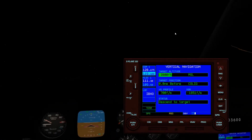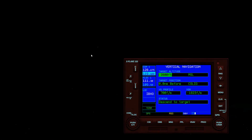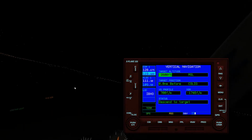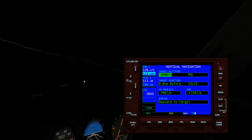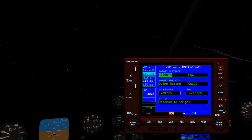Glad we plugged that in, because, well, there's the ground. We're headed straight for it. There's the runway. That's where we're landing, folks. Maybe. It's probably where we're landing. Nice, beautiful sky. I do not like that that gauge is out, or that the right DC generator is out. So let's decrease that to 1,800 feet per minute.